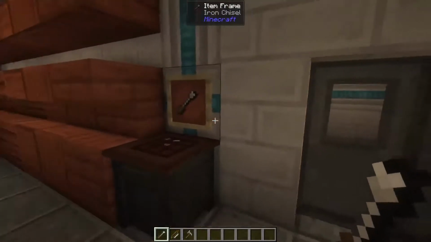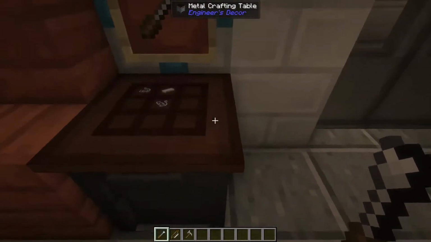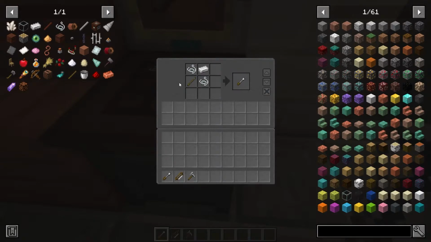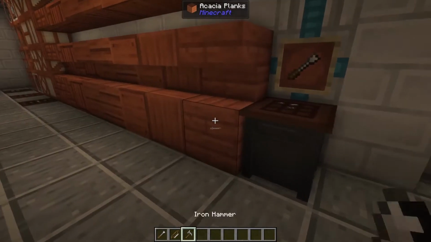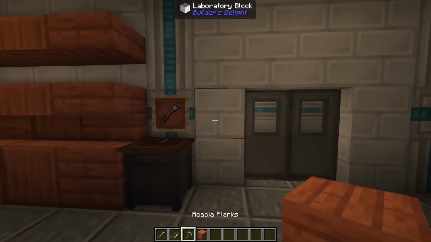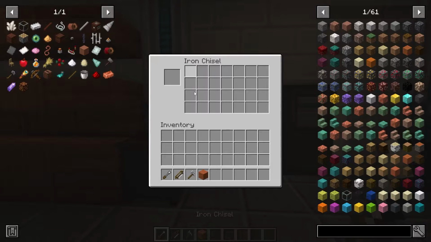First, we're going to take a look at the chisel and what it does. It's crafted like this: 2 string, a stick, and an iron ingot. Now what this does is, if I grab a block here and right click with the chisel in my hand, I can add it here, and it gives me all these different block variants. It's kind of like the old chisel mod, if you've seen that, but reimagined here for 1.18.